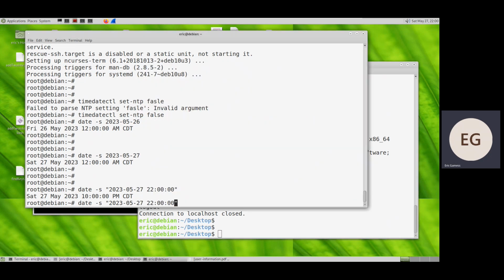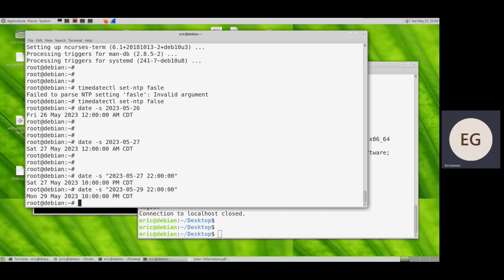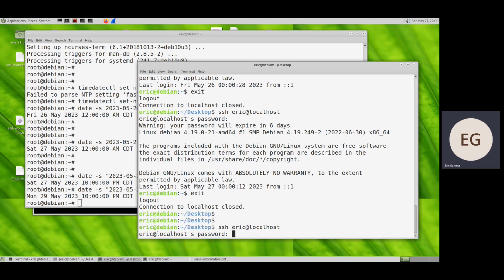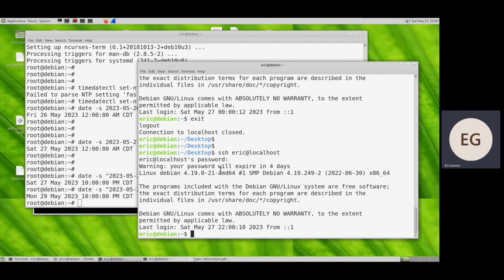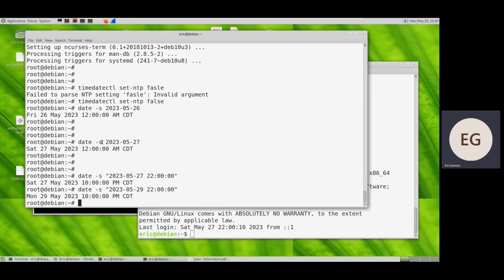So let's do 2 days after. I'm still in the warning zone. So I connect again. I put my password, hello. So it says, you still have 4 days that you can use the password. I have a warning this time, but it doesn't say 6 days. It says you still have 4 days before your password becomes expired. So it's not expired.